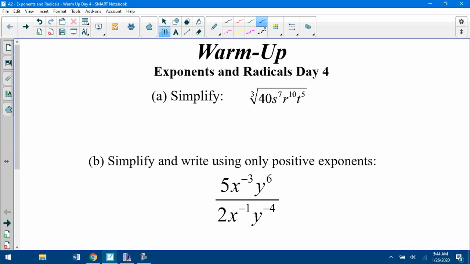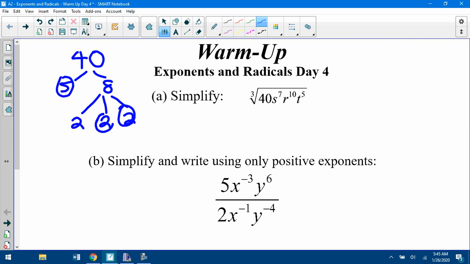All right, so yesterday we talked about simplifying roots. And when it's a cube root or any type of root, we talked about those prime factorization trees because you'd have to think about what's the biggest perfect cube that goes into 40, which might not be easy to do, but the prime factorization trees aren't too bad. Okay, so something that goes into 40, you might have said 5 and 8. And I told you 8, if you're used to that being 2, 2, and 2, you can kind of cheat and go that route.